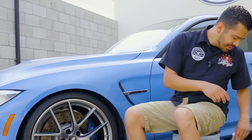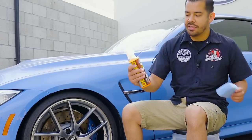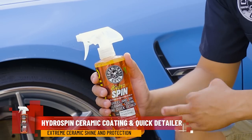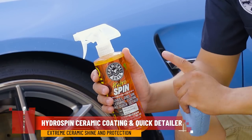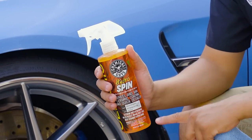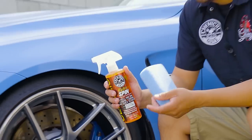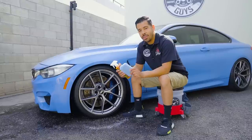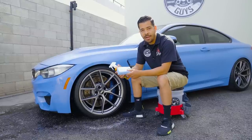All right, guys, now to ceramic coat the wheels, we're going to be using our Hydro Spin wheel and rim ceramic coating and quick detailer. That's right, you heard me correct. This product is a ceramic coating and it's also a quick detailer. So how does that work? Well, the first time around when you apply Hydro Spin to your wheels, you apply it just like you would a ceramic coating with one of our microfiber applicators.